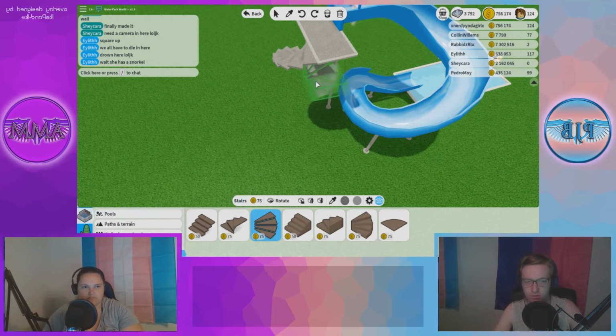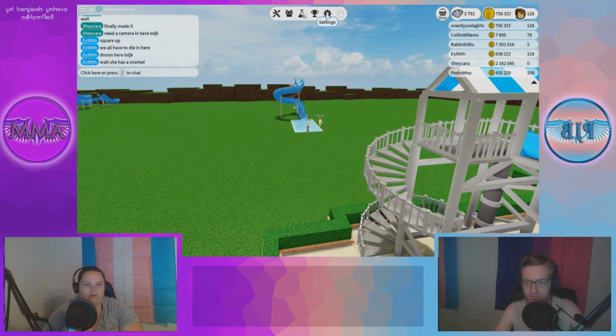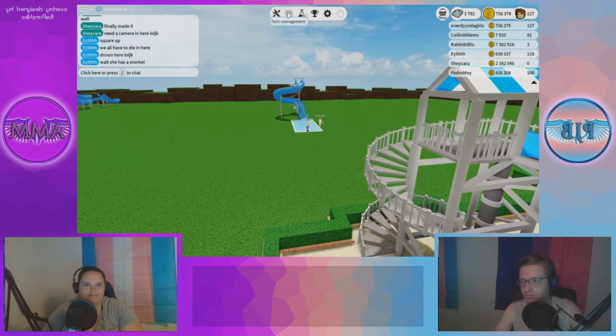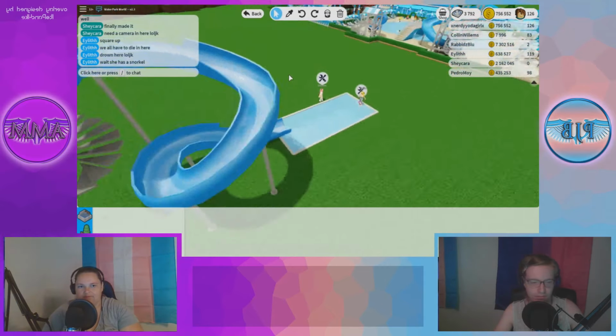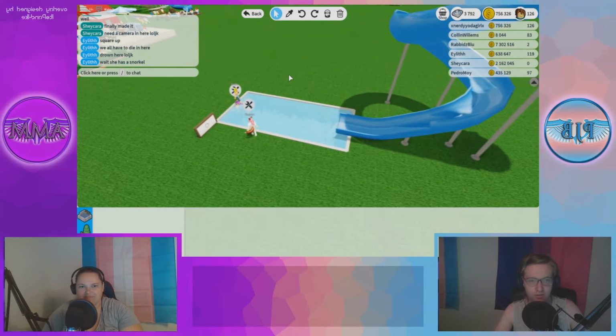I need perms. I need to show people a much more important trick. What? You what? Oh, you need permission. Oh, pressed the wrong button. So to manage park. Much more important trick coming right up.